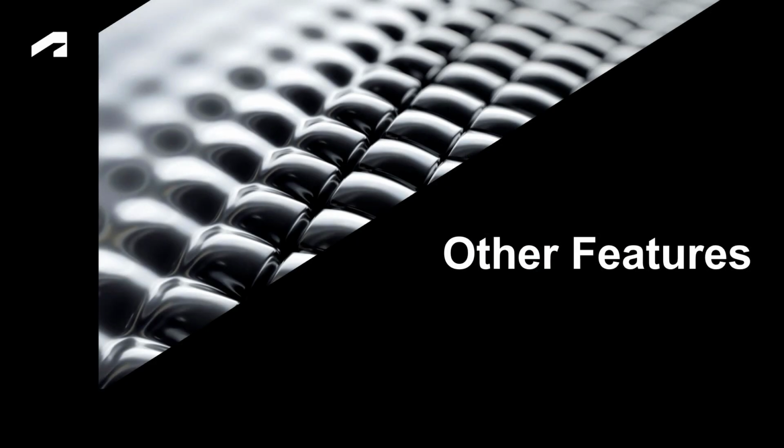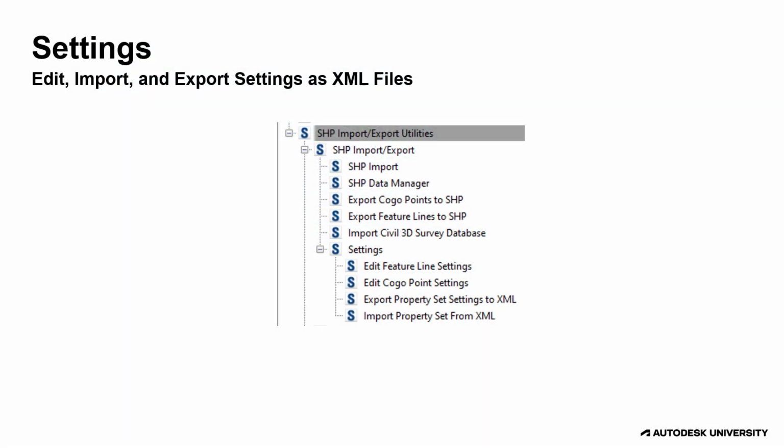So doing this process, there's some other features that Civil 3D is lacking that we may need or find helpful. You can find those in the toolbox under the Shape Import Utilities, and there's various settings available.